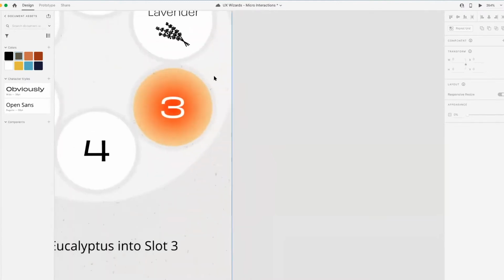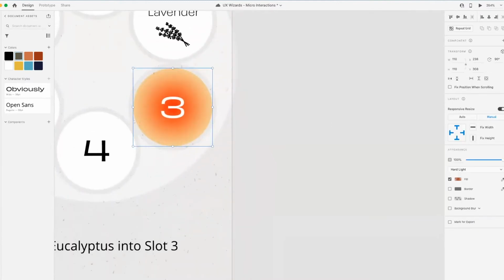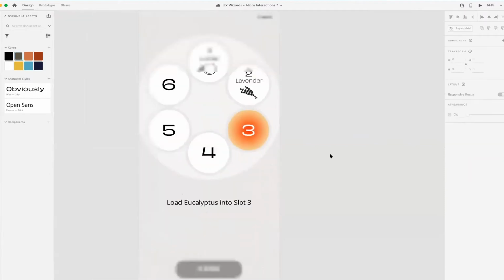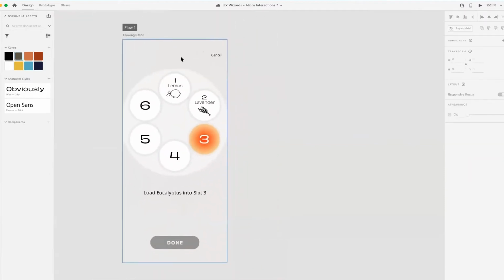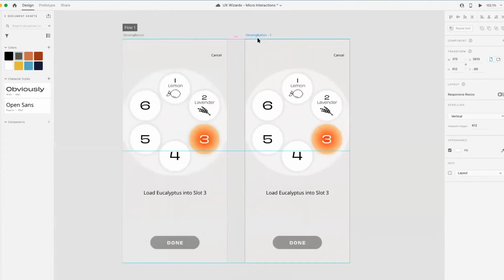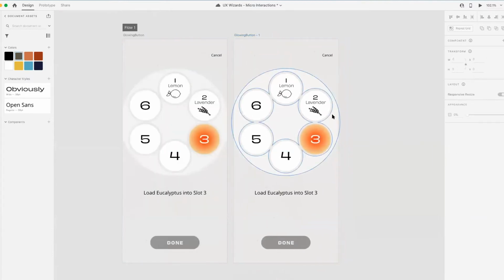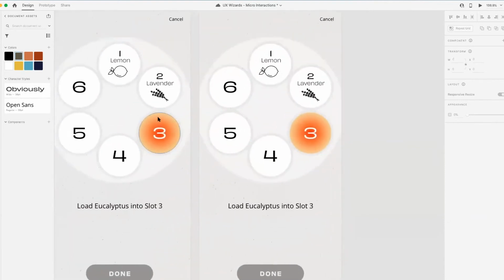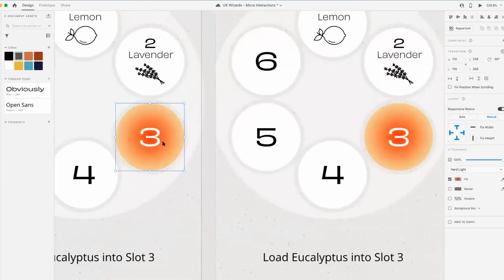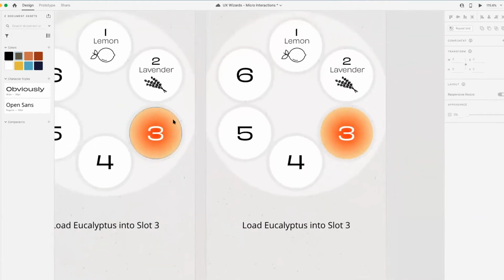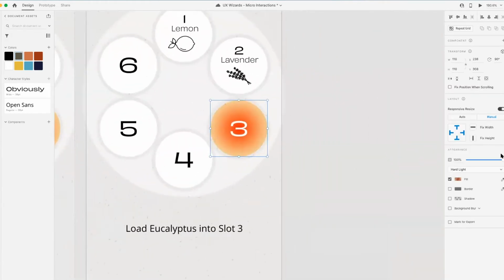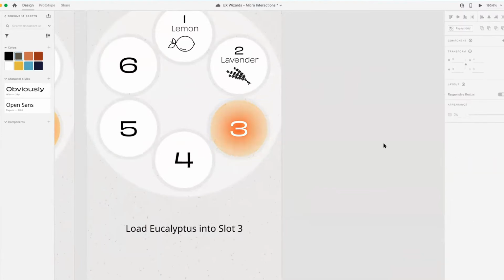So what we want maybe is for it to go back and forth between looking like this, and if we just decrease the opacity completely, then maybe it will look like it's glowing. And so that's what we're going to do in Auto Animate. So what I'm going to do is select this artboard and copy and paste it over here. And in this artboard, this top circle is going to be 100% opacity. And on this one, it's going to be 0% opacity.